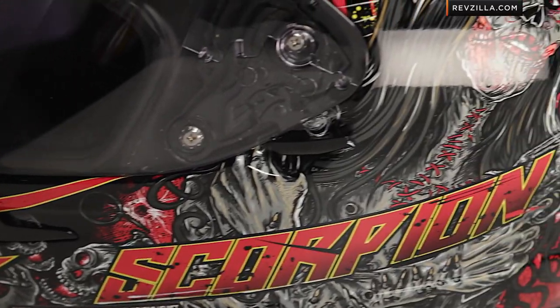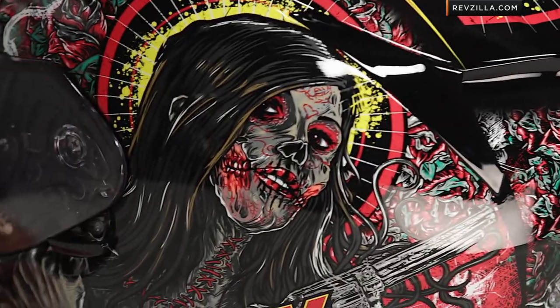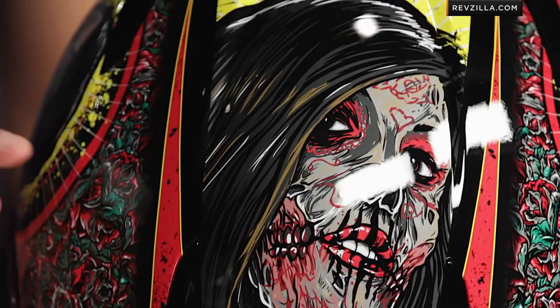Come in here tight and check out all the details. She's scandalous, she's your lady, she's a zombie, and she's got guns. Okay, Scorpion, you went for it — bravo, it looks good. The details here are one color available in this Departed graphic. It's got a lot going on, it's no joke, but I appreciate when any brand just kind of steps into it and says we're not going to go halfway, we're going to go all the way, and I think Scorpion did that here on the Departed graphic.